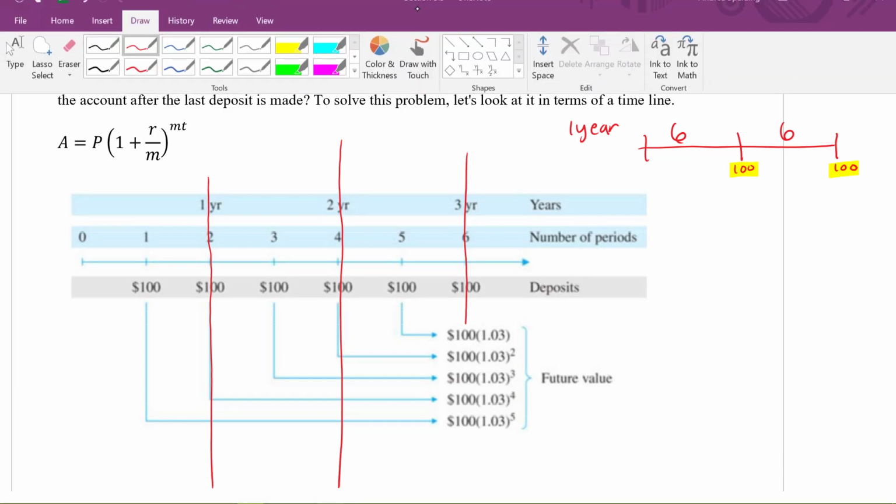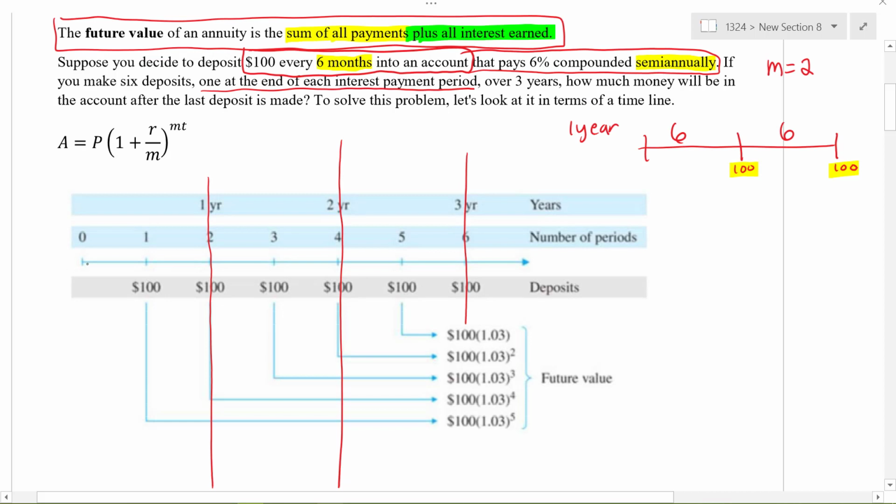Let's look at what happens to the money when you deposit it. We're depositing at the end. That's one of the ideas of the ordinary annuity, that the deposits are made at the end, and the interest is going to get calculated as it sits for that next full period. So we get to calculate interest once, twice, 3 times, 4 times, 5 times. So that $100 that you deposit at the end of the first 6 months is going to have interest calculated 5 times. How much interest will that $100 have earned when we get to the end?